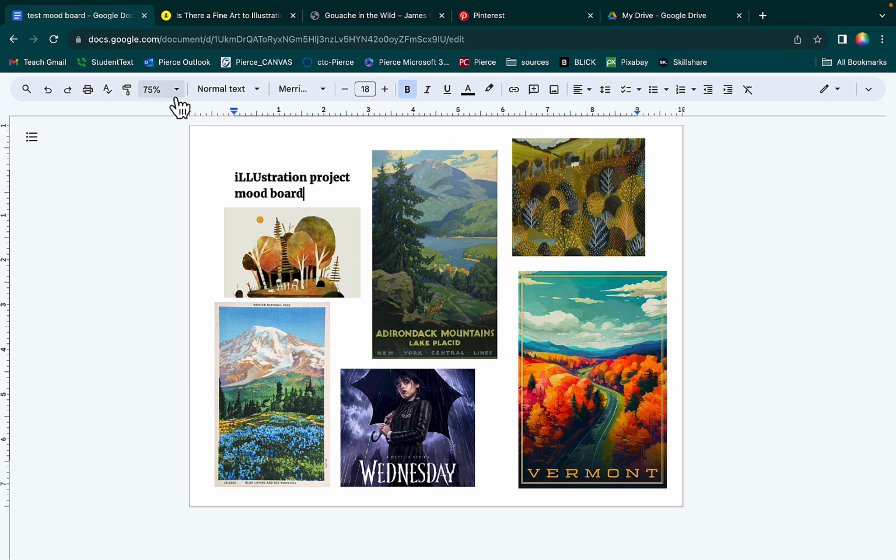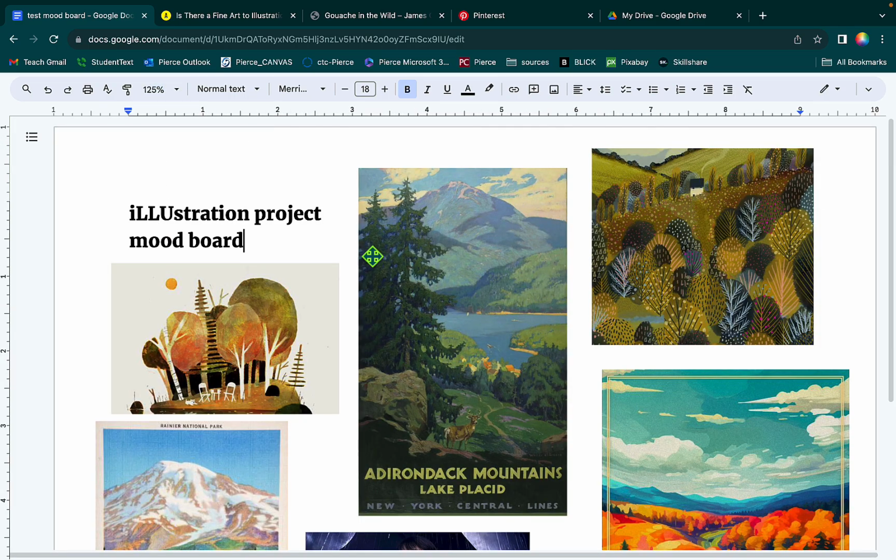Let me zoom in a little bit. It's a rectangle shape, but then we have a triangle broken down here, and then we can see another triangle here. Then we have the triangles for the trees. So that's what I mean about breaking down shapes.